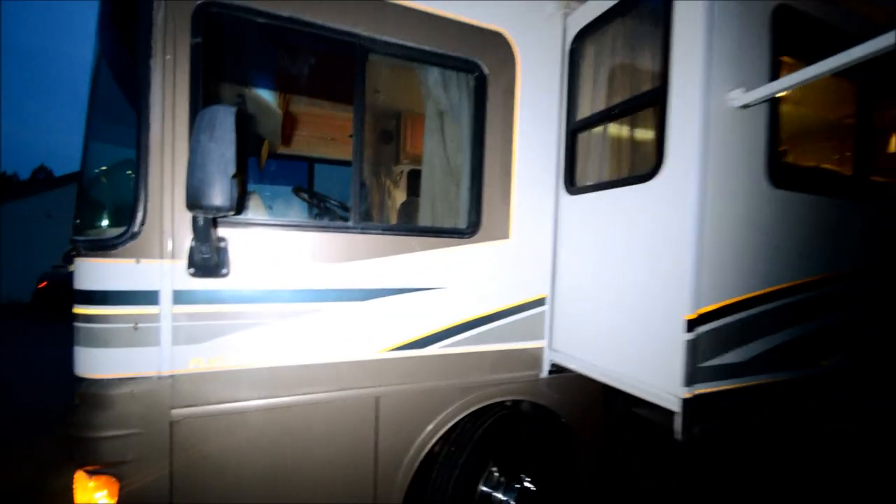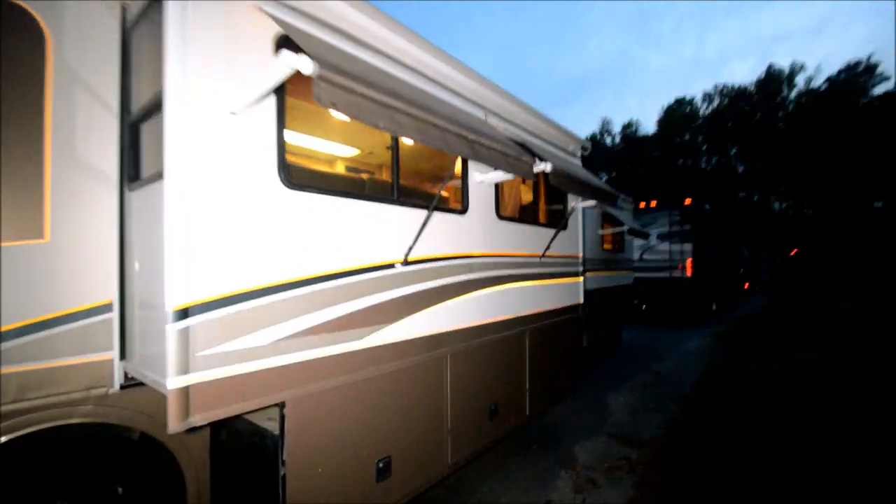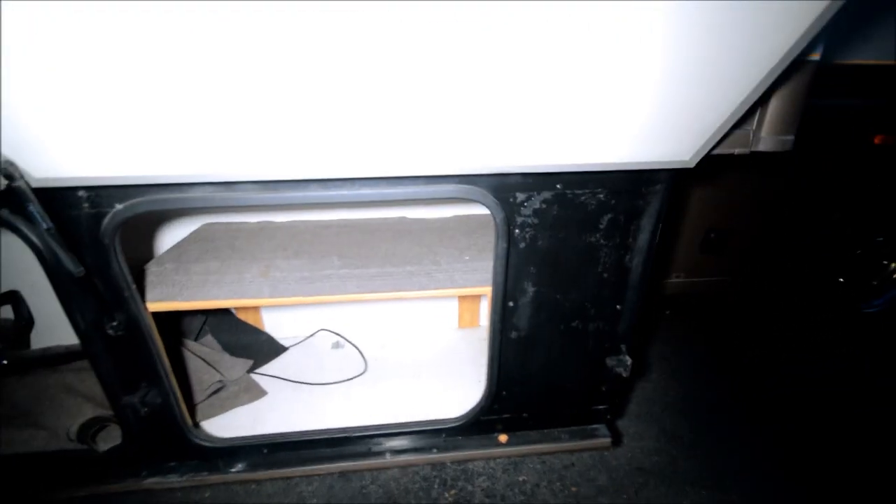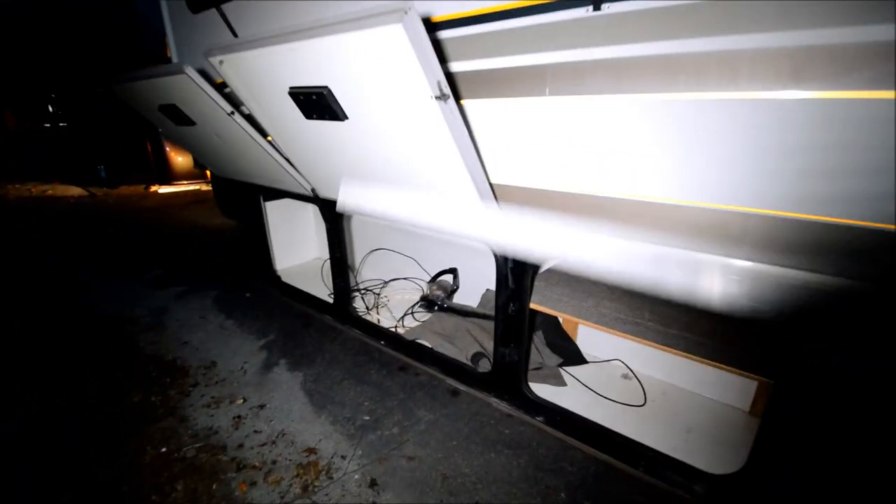No delamination or anything major I can see. Not a lot of daylight left, but I've got a nice LED light to show you everything. Very clean underbelly storage. Got an electric power sweep. The compartment doors stay up on their own — that's a good plus, so you don't need air struts.